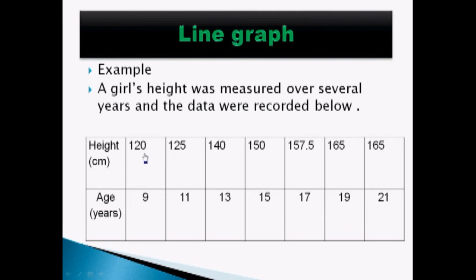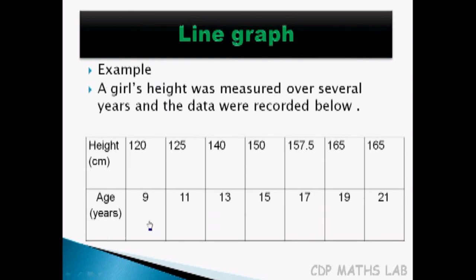Now if you notice, she increased in height from 9 to 11 by 5 centimeters, and then from 11 to 13 that growth increased. So instead of 5 centimeters it was now 15 centimeters, and then it decided to reduce this time by what, so this time it was 10 centimeters, and then it continues to reduce. In other words, she's basically going to her peak. So when she reached 19, she no longer continued to grow. So this young lady stopped growing at age 19.